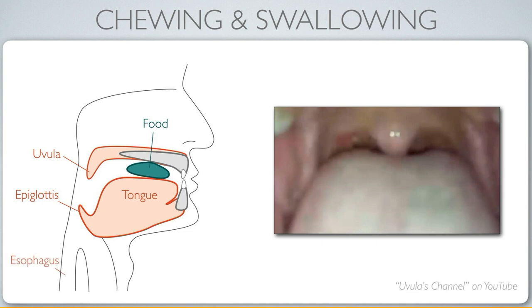So the food should go down your esophagus, a muscularized portion of the GI tract, the gastrointestinal tract, and the trachea is where you breathe. And the way that the epiglottis closes the trachea and the uvula closes the nasal passages is through a reflex action that's triggered by a stretch receptor in the back of your throat. As you pass the food into the back of your throat, it activates that stretch receptor. We're not going to map out the control system, but from our understanding of reflexes from that earlier lecture, I'm sure you can imagine what kind of control must be required for this sort of action.